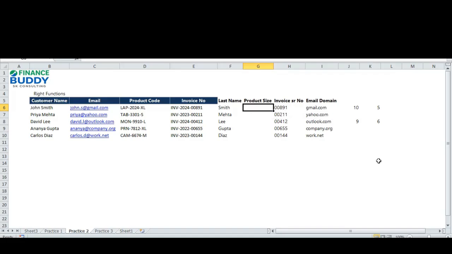Maybe you can give it a try. In another video, I'm going to cover this concept of TEXTAFTER. Maybe you can watch that video for this. So this is homework for you. You can find the solution. I've given you the hint that TEXTAFTER is the formula. You can try this on your own. Thank you.